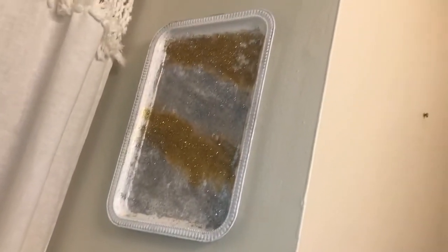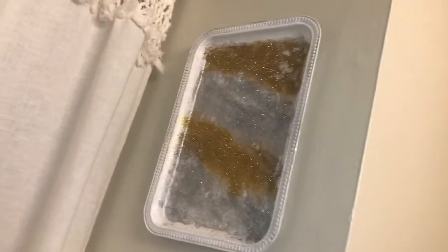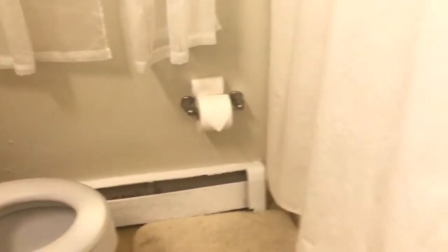And this is a linen curtain. Love it. Just hard to stay wrinkle free. And there's another one of those pictures I Mod Podged and glittered up. And I just used one of those tin pans. You know, the foil pans. I mean, not foil. Aluminum pans from the Dollar Tree. So this is what my little teeny bathroom looks like.